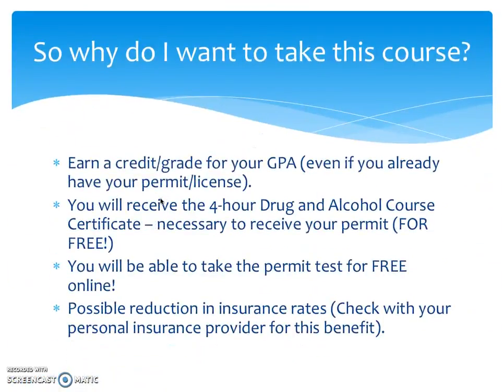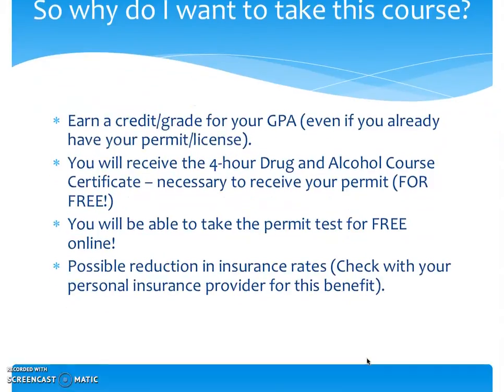So if you take this course and complete it successfully, you're going to earn credit and a grade for your GPA. You're going to receive the 4-hour drug and alcohol course, also called the TLSAE, which you need to get your permit for free. You'll be able to take your permit test for free online as well, and possibly an insurance rate reduction, but this depends on the insurance that you use.